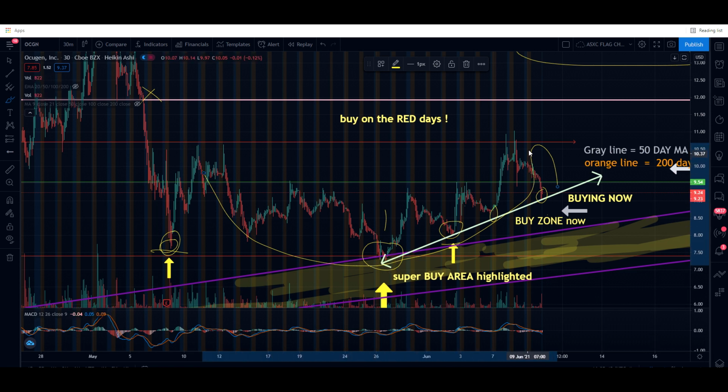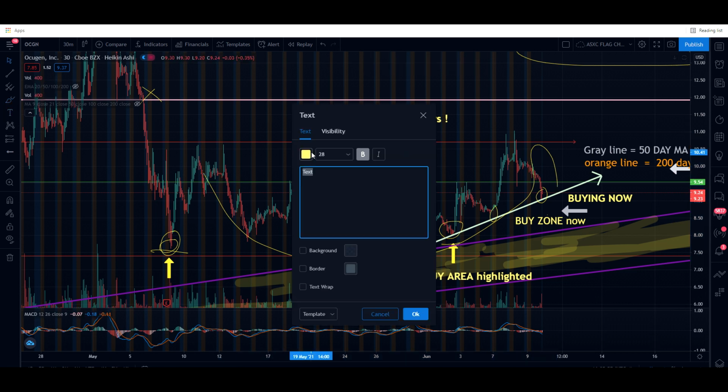Now, once it made the cup, now it made the handle. All right? So don't panic when you see these handles, okay? This is a good thing. It's letting more people come in. More people are seeing this technical analysis, and they're saying, hey, it's a good opportunity, and I'm going to ride it up before the emergency use authorization. It's not too late to enter. So these are multiple indicators that are saying, hey, Ocgen is giving you chances.